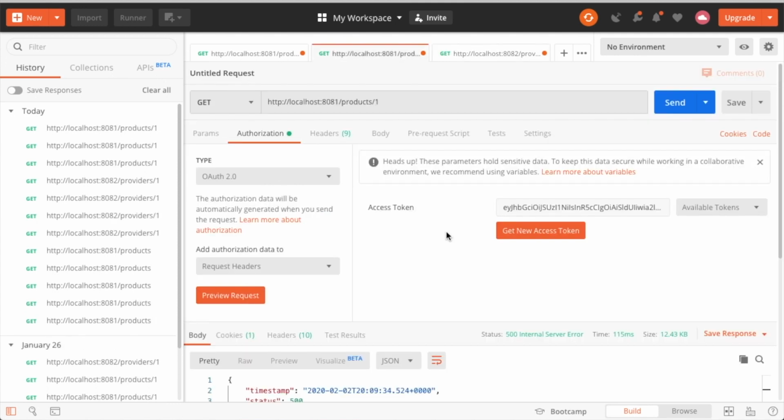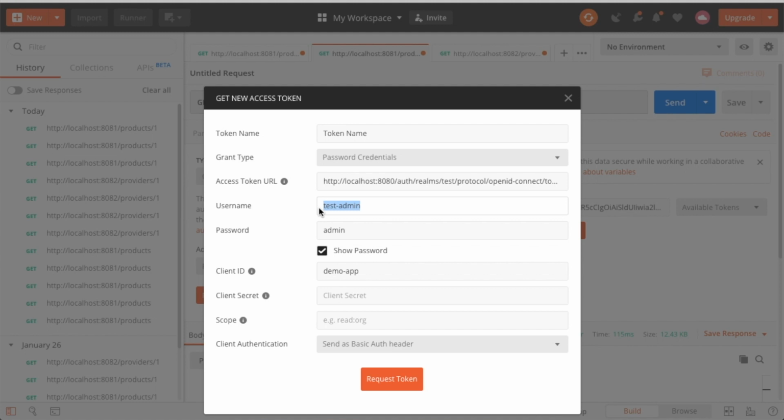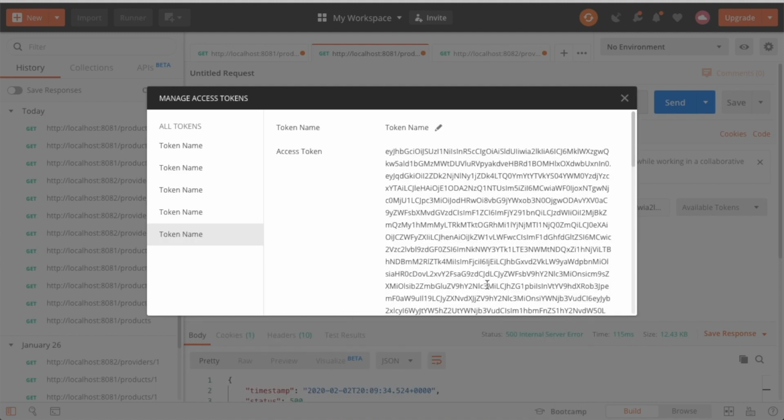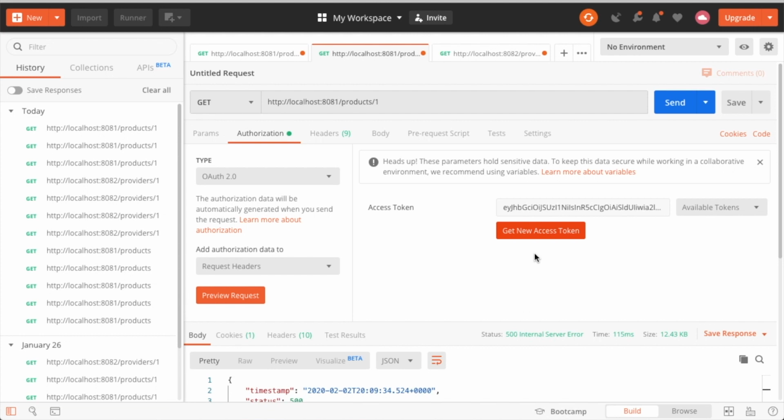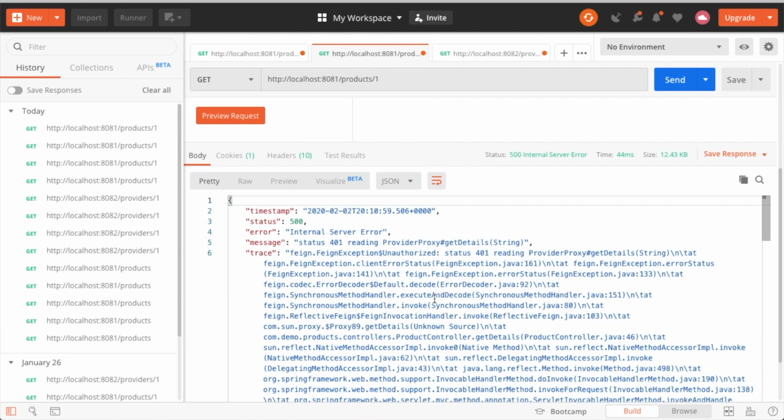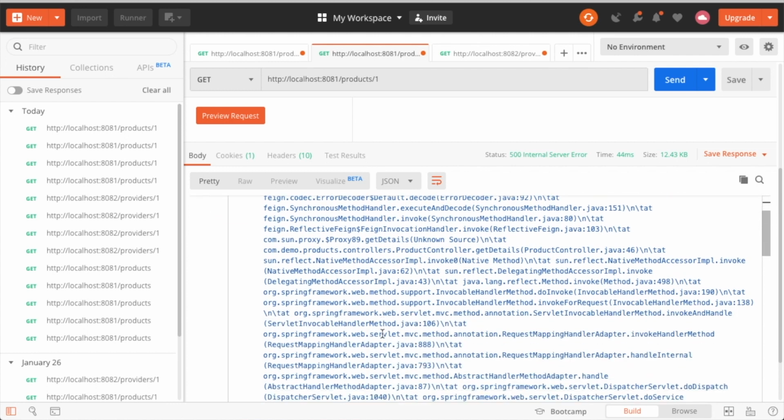Let's test the product details endpoint. I will test it with the admin account. Okay, send request. Here I have the 500 status, and this is because of an unauthorized request for the get details of the provider proxy.